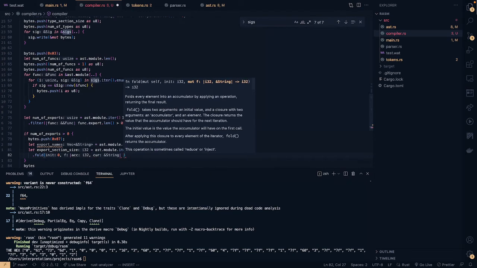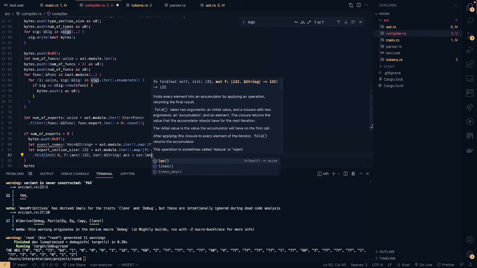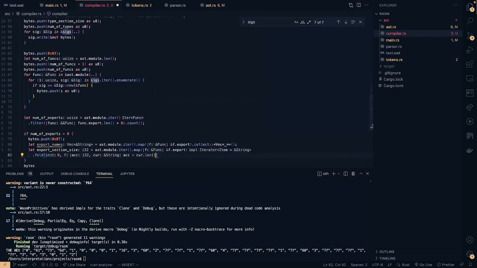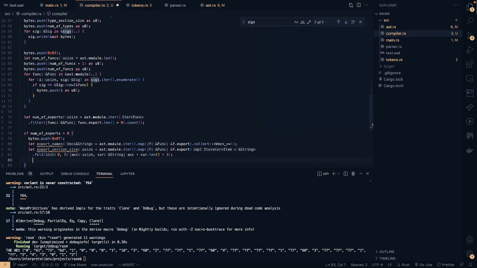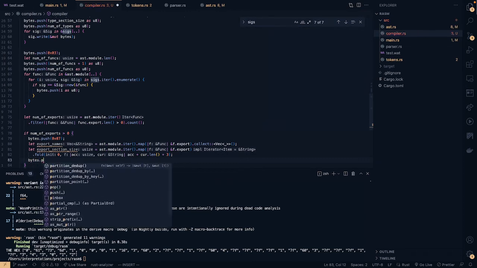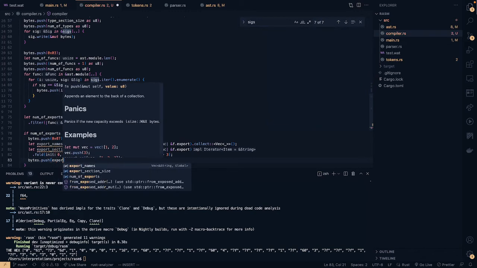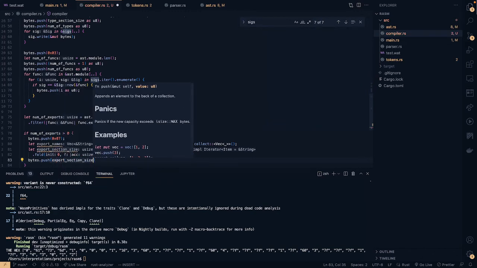And here we will do our accumulator plus our current length plus 3 is what we need in order to come out right, I think, which we can reason about here in a little bit.